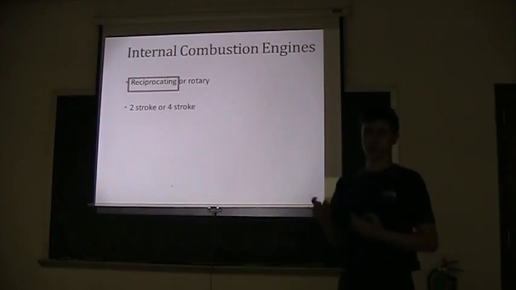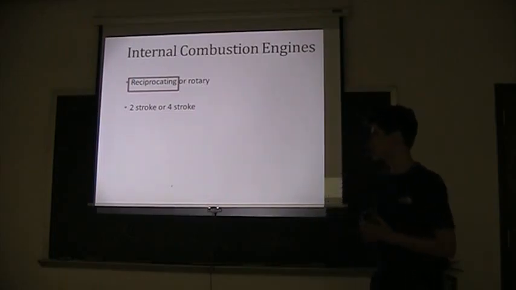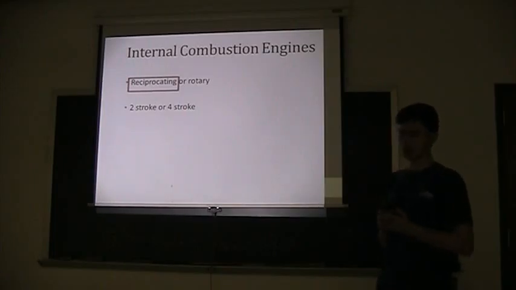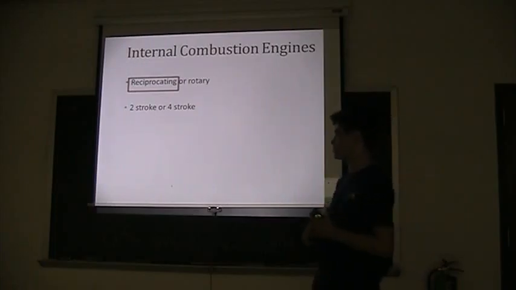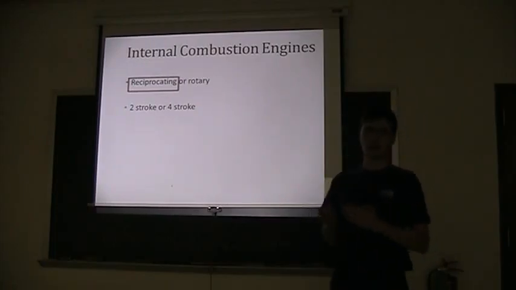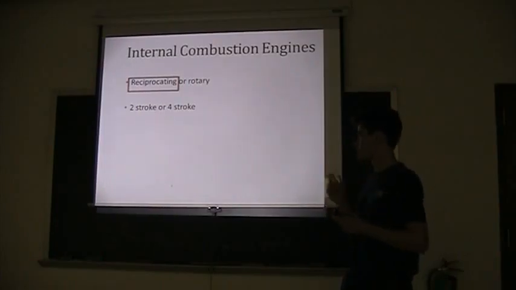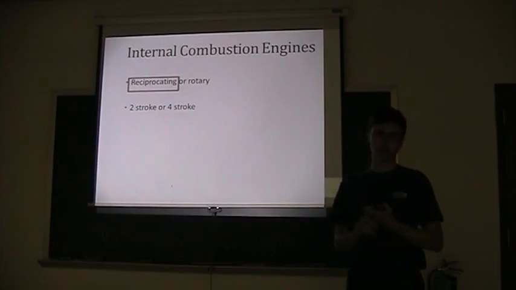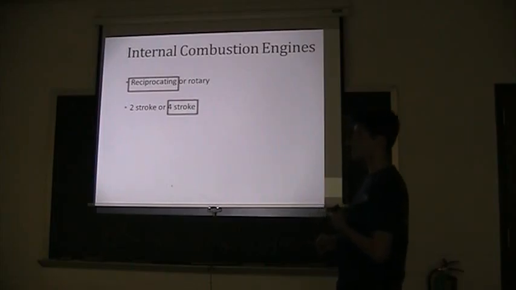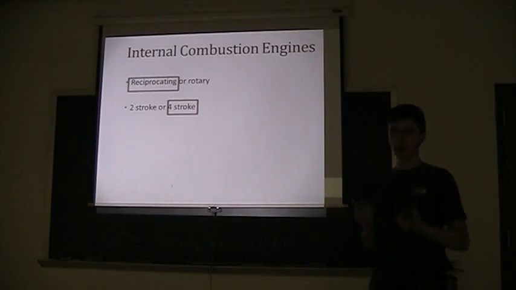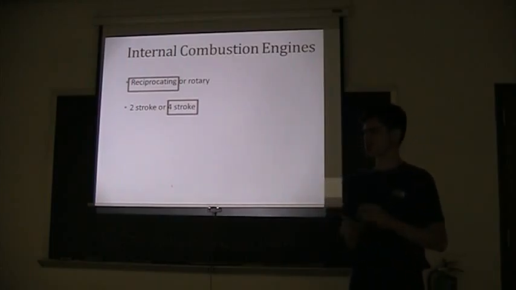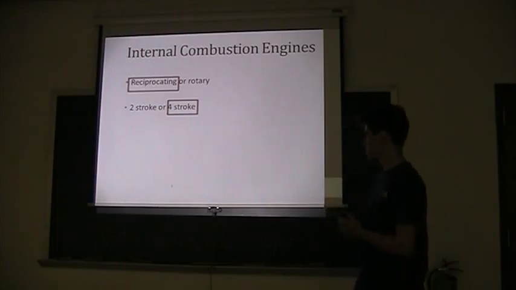Also, there's 2 or 4-stroke motors within reciprocating engines. 2-stroke are found commonly in rather small engines, weed eaters, some lawnmowers. They have fewer moving parts, but they're rather convoluted, and also normally you're going to have a mixture of gasoline and oil when you're running it. The one we have is a 4-stroke. Pretty much every motor vehicle is going to have a 4-stroke engine. More moving parts, but they're more efficient and less things can go wrong.